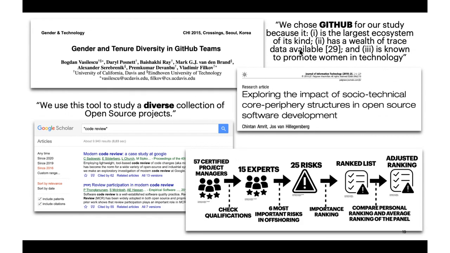This is what is known as expert sampling. So all those methods, for instance, studying projects hosted on GitHub because it's popular, because it has full support, heterogeneity sampling, query-based sampling, and expert-based sampling are known as forms of purposive sampling.